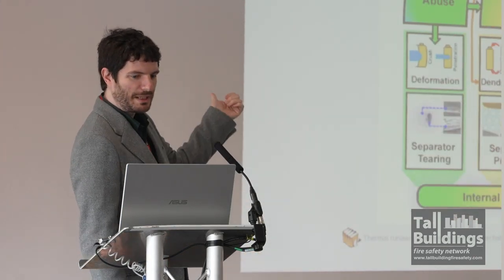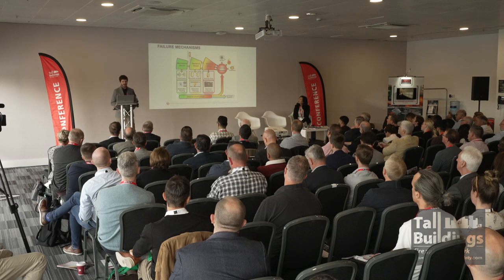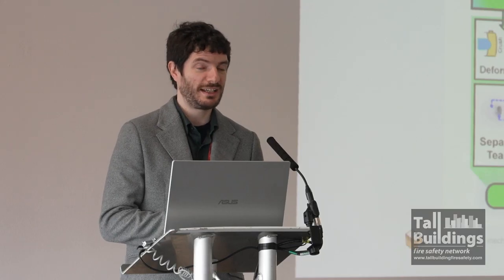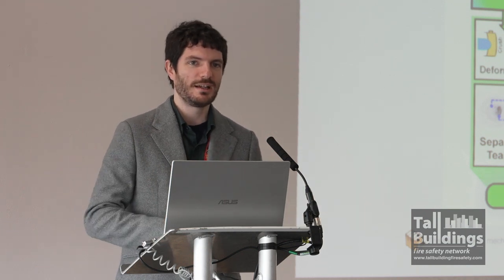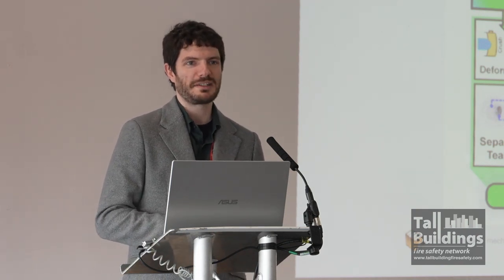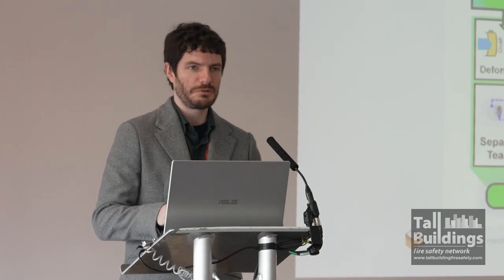What kind of failure mechanisms are there? There's mechanical abuse, electrical abuse, and thermal abuse — exposure to high temperature. All of those will eventually reach an internal short circuit. Importantly, not every internal short circuit will reach thermal runaway; some will stop. However, your cell is still failed and you might not know that. If you have 10,000 batteries in your pack, the detection system monitors rows of cells. If your row of 100 has a small voltage drop, it will not know which battery caused it. The battery management system shuts off that row, but if that cell starts developing gases, the BMS doesn't tell you that — it just tells you voltage.